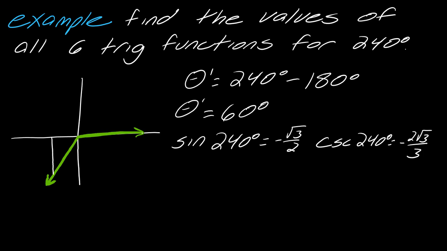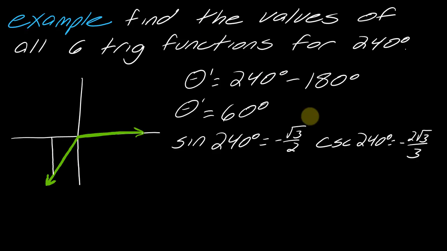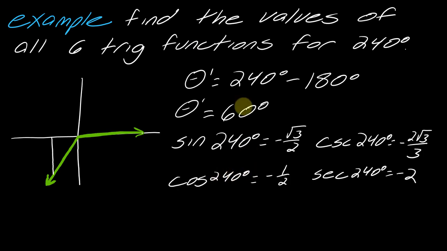Okay, so with that being said, for sine of 240 degrees, both sine and cosecant are reciprocals of one another. So I went ahead and just put them both down. The sine of 60 degrees is square root of 3 over 2, and then the cosecant is 2 square root of 3 over 3, but these both need to be negative. So notice I made both of them negative, right? And then for cosine, these also need to be negative. So cosine of 60 degrees I know is 1/2, but I have to adjust this now for being in the third quadrant. So this is negative 1/2, not just 1/2.